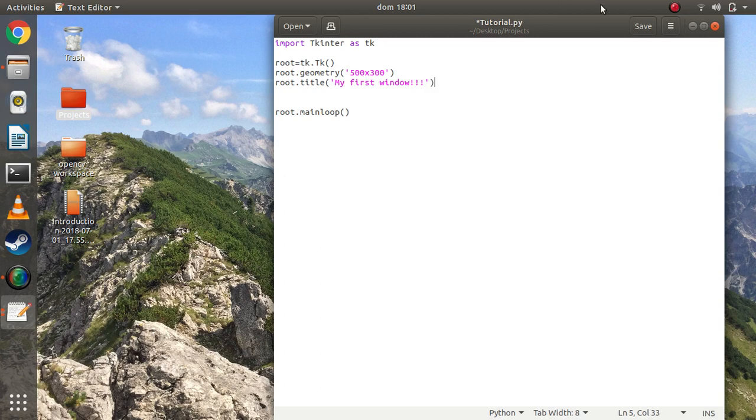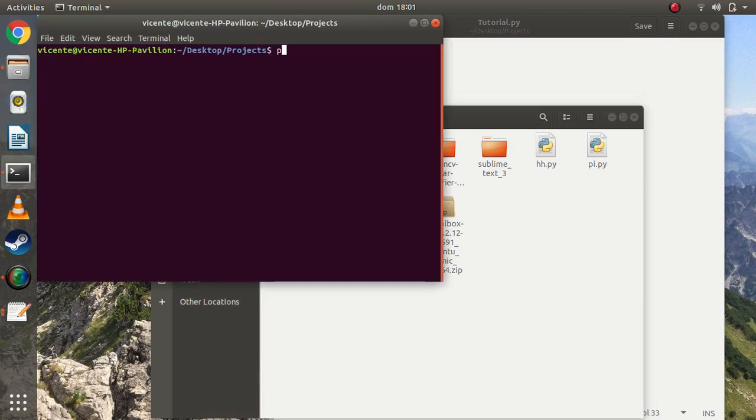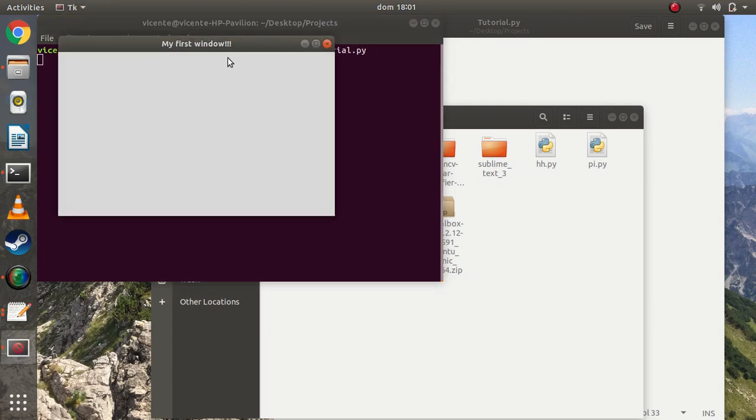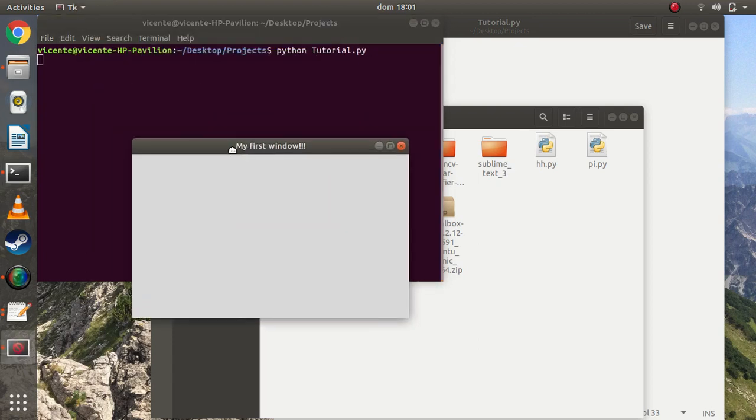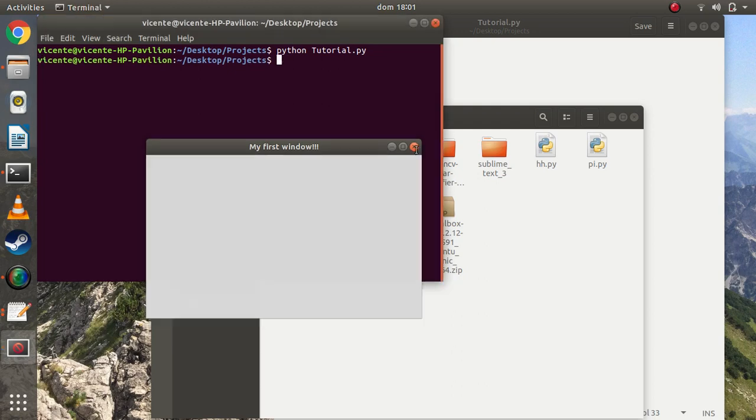Okay, we save this and we run it. Python tutorial.py, and you can see the title has been modified, and now it is my first window.